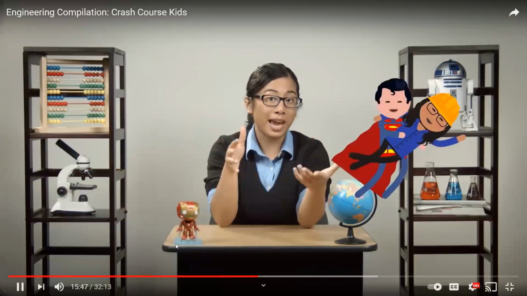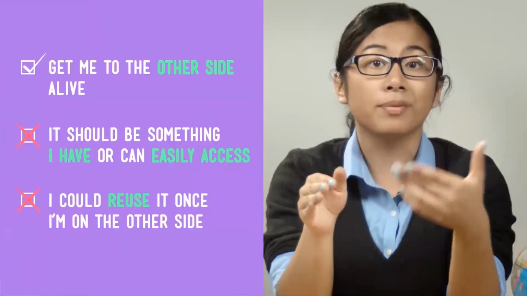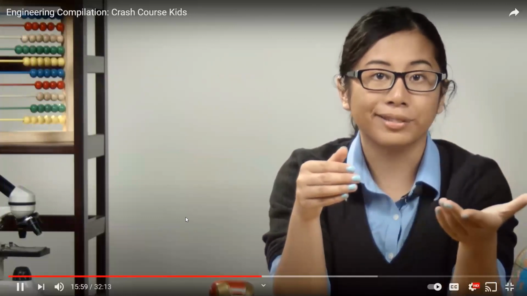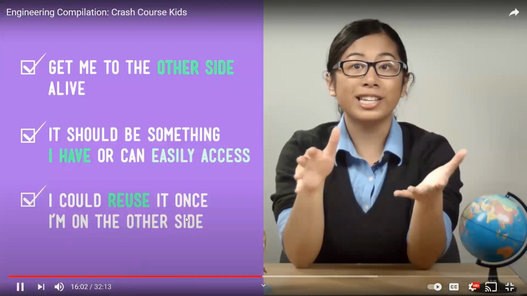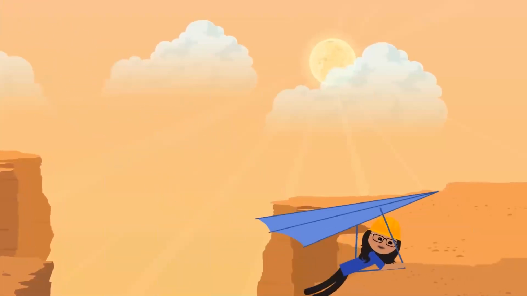So, Superman's a solution in that if he were real, and if I could somehow contact him to get him to carry me over this canyon, he could get me to the other side alive. But he's not the most successful solution, because he doesn't meet all of my criteria. He's not currently with me, and I can't easily find him. I mean, the whole point of a secret lair is that it's secret. So, a hang glider meets all of my criteria, which means that's our solution. We'll fly across this very big canyon with a hang glider.